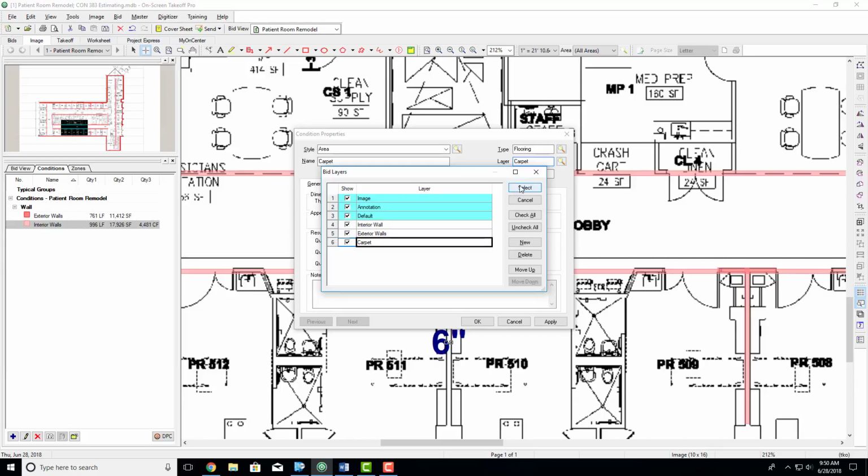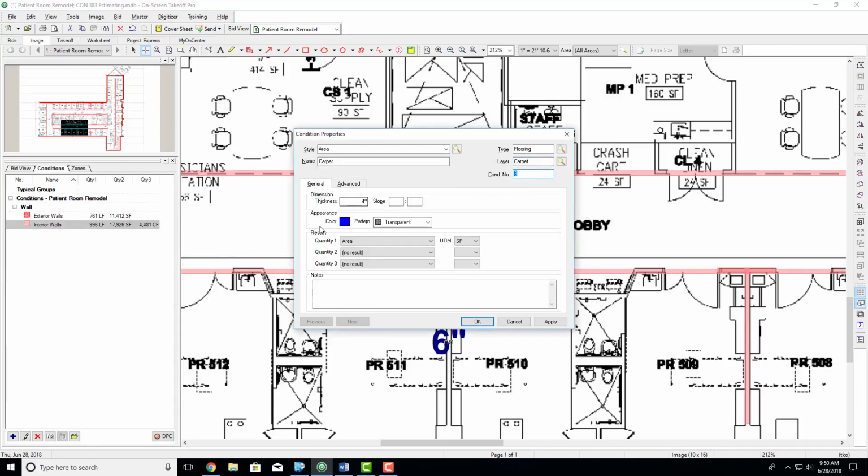You can tell that it's getting a little bit repetitive now, so that is how takeoffs actually are. Once you know how to do them, they're very simple because it is the same process over and over again. So you're going to hit select, and you're going to keep going. Keep in mind there's no height now because you're doing an area, so thickness doesn't matter because we're only worried about square footages.